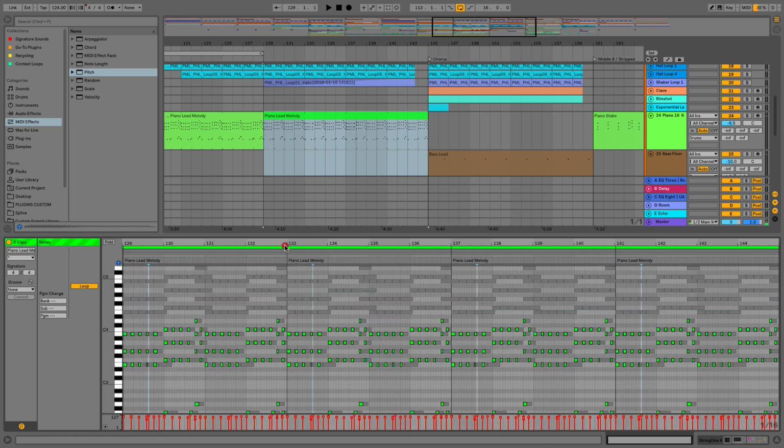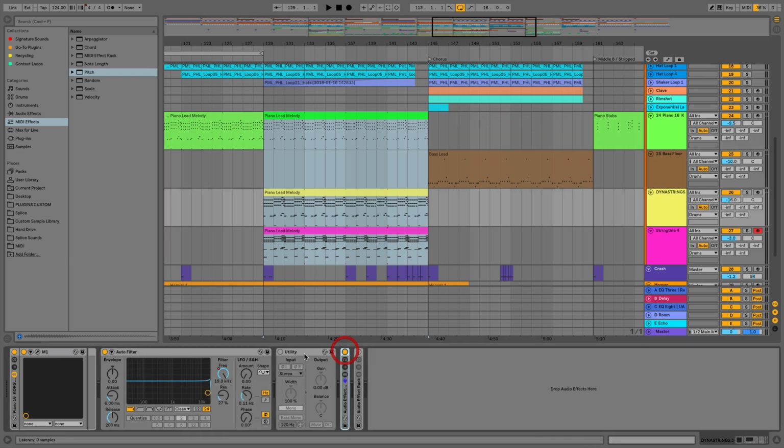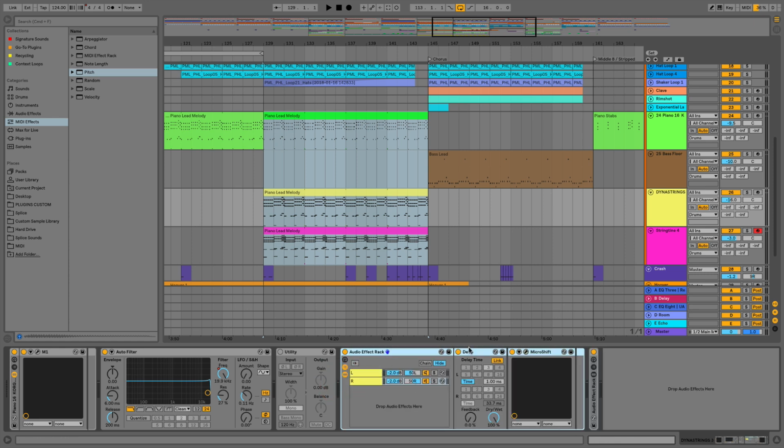So now we only have the piano and these yellow strings that are competing for the same area of the frequency spectrum. So what we can do is go to our piano and rein the width in a little bit so it's slightly more mono or centered. And then we'll go to the yellow strings, and I'm just going to use these delay plugins which I've put on earlier, these racks, and that's just going to spread it slightly. So we're moving them out of each other's way so they sit a bit better.